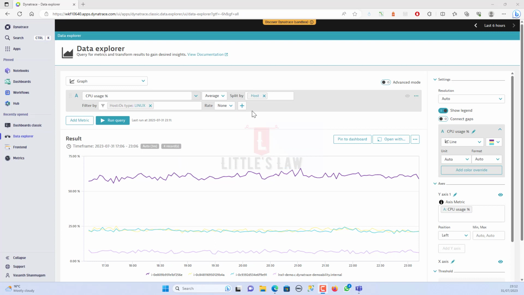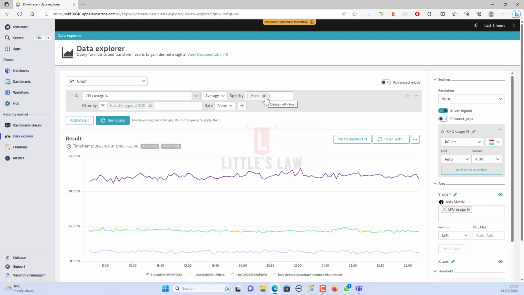To add this split by, first we have to make sure that we are in the query editor, and if we can't see the split by option, we will have to click on the select button, and from the drop down list we can choose the split by. For example, you can choose select split by, and then add the host option. Once we have selected the split by, a new option will appear, where we selected the host.